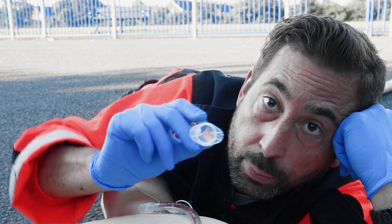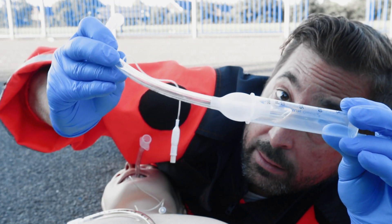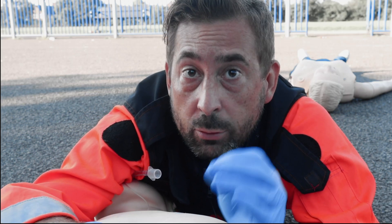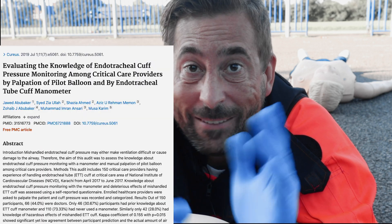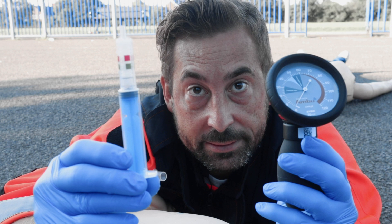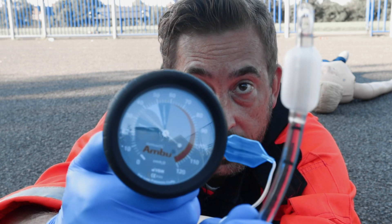To prove the point: your patient's trachea diameter is approximately 2 centimetres. Here is the tube inflated with the correct volume of air. This is the tube inflated with 10 millilitres of air. And this is the tube inflated with 20 millilitres of air — would you want that in your trachea? More experienced colleagues will tell you to just squeeze the balloon, but now in 2021 we have enough evidence to say that squeezing the balloon does not give you a proper indication of the pressure in the ET tube cuff. You can use this device by Ambu — you connect it to the tube, gently over-inflate it to ensure a seal, and then release to the required pressure.